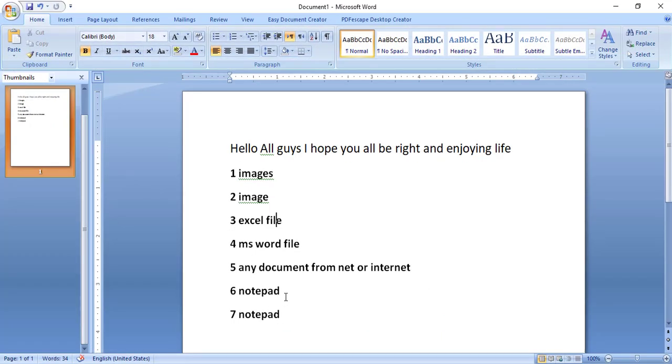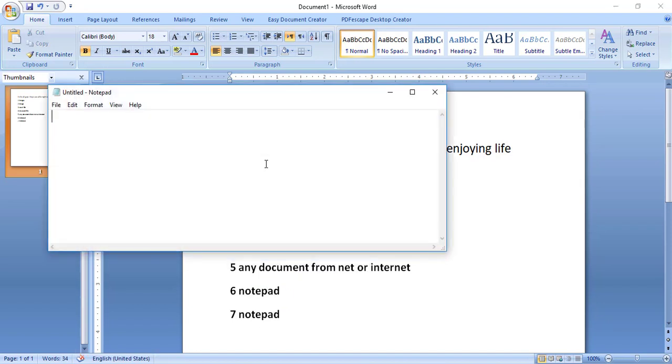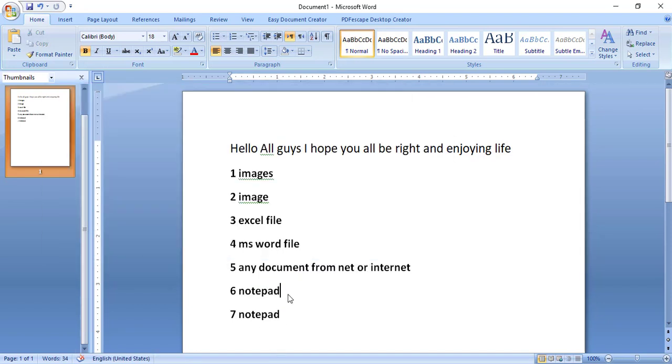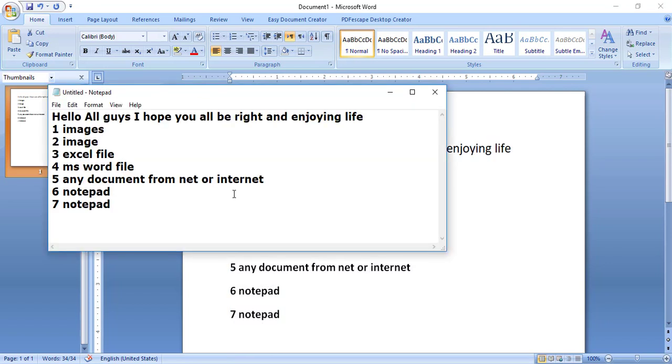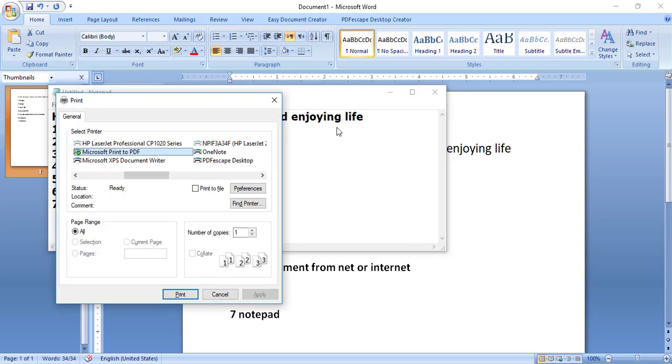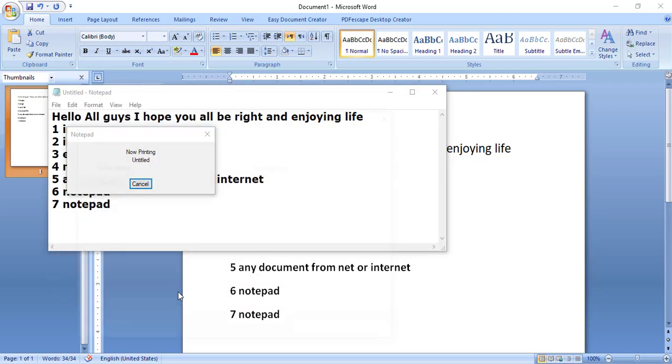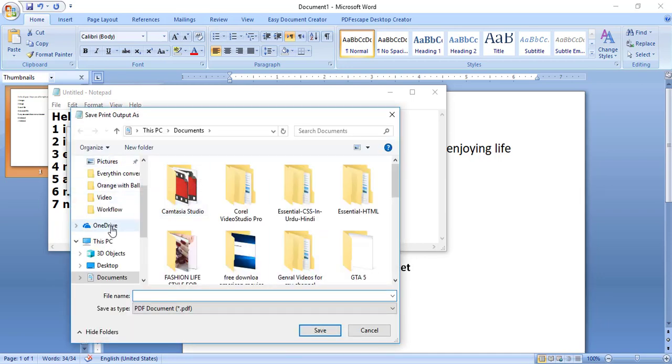Let's see what is next. Okay guys, it is Notepad. Just a simple Notepad. I have already opened it, and I want to select all the text, copy and paste. Okay guys, then choose Microsoft Print to PDF as the printer. You have to select it and save it like that.